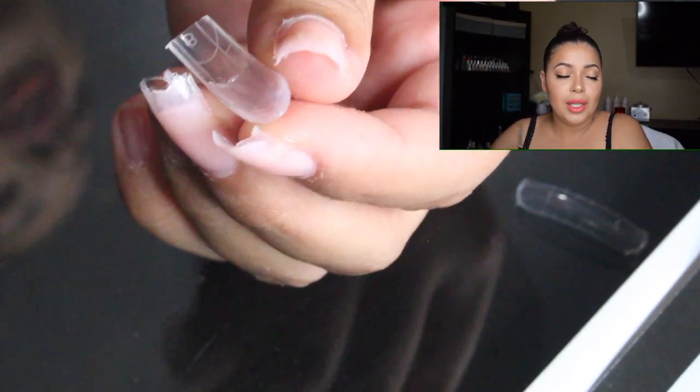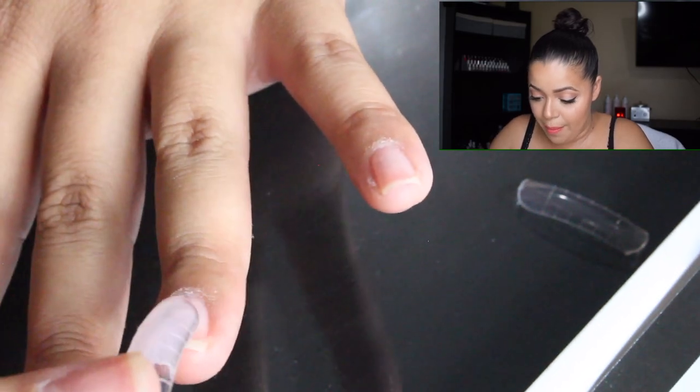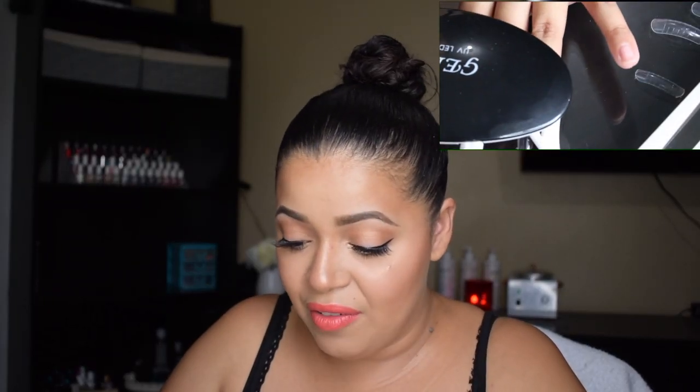Just like that. What I've noticed is that the product is going to push forward every time you put it on. The ends look rough but when you cut and file them down it's gonna look alright. I just used a little dot this time — I'm just going to pack it on. I suggest using the light after each nail because I noticed on the others it did start pulling away.